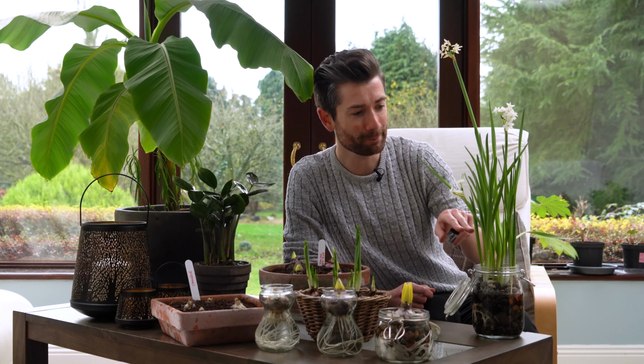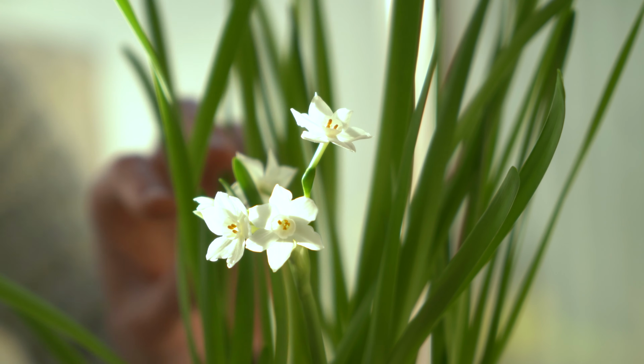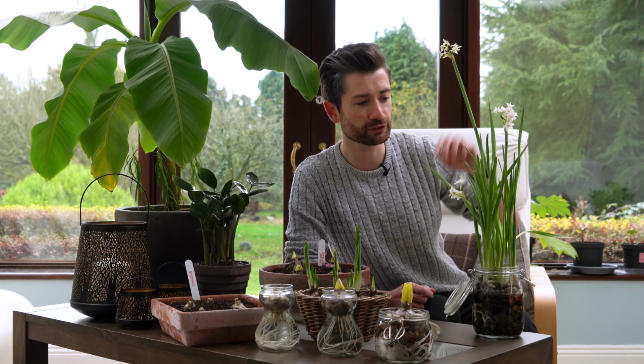What I did do though was after those 10 days, I tipped out the water, I made up the water and alcohol mix and I put it in. And it was really interesting then to see, because you can see the rest of the flowers and the leaves are a good bit shorter. Everything that's developing now is stopping that little bit short. The flower spikes are shorter and they're more rigid.